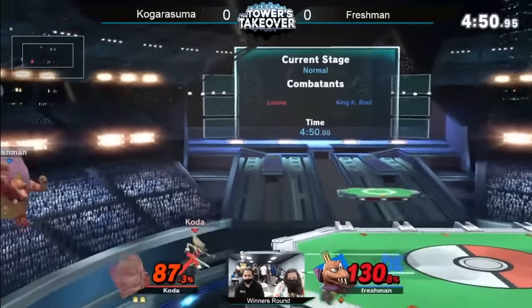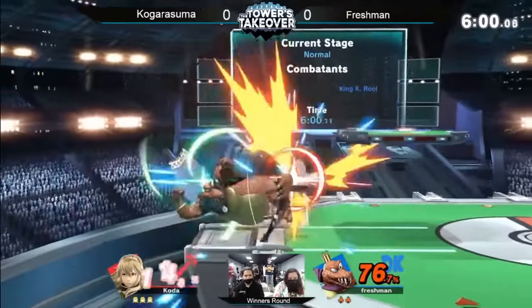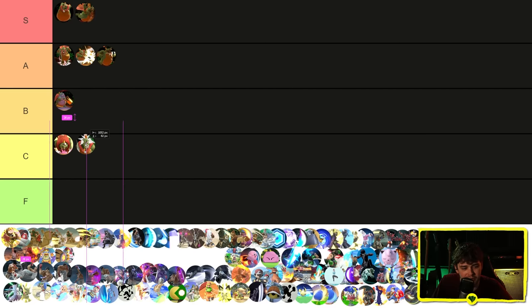Way too committal compared to essentially every other up air. You can use it to stall yourself off stage, and it is pretty beastly, and it has quite a bit of protection. So it's not a useless move, but I'm not especially impressed by it either. C tier. As you can see, I'm breezing through the list pretty quickly.